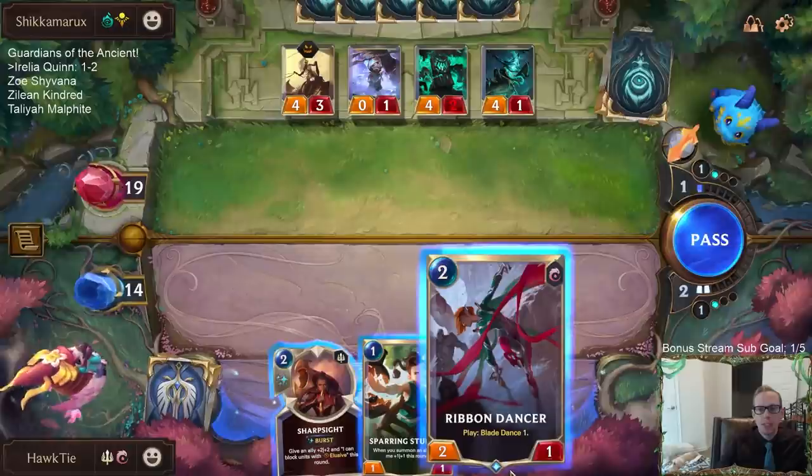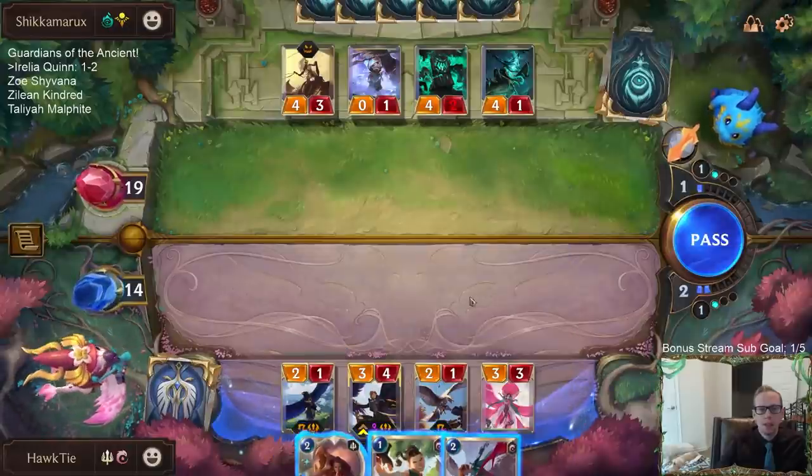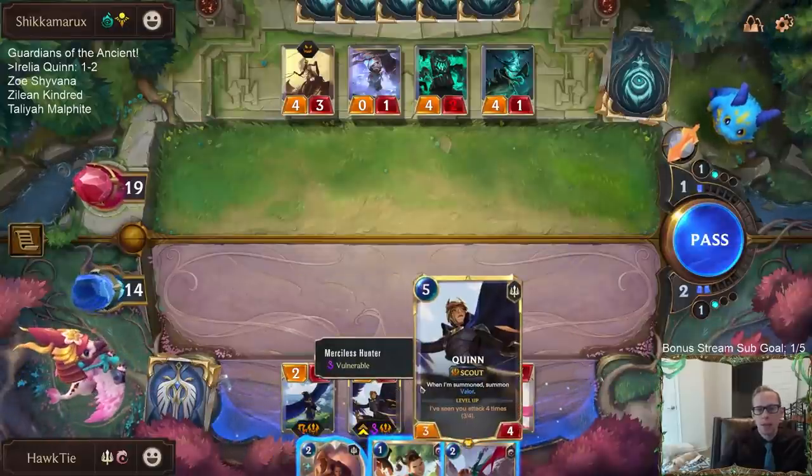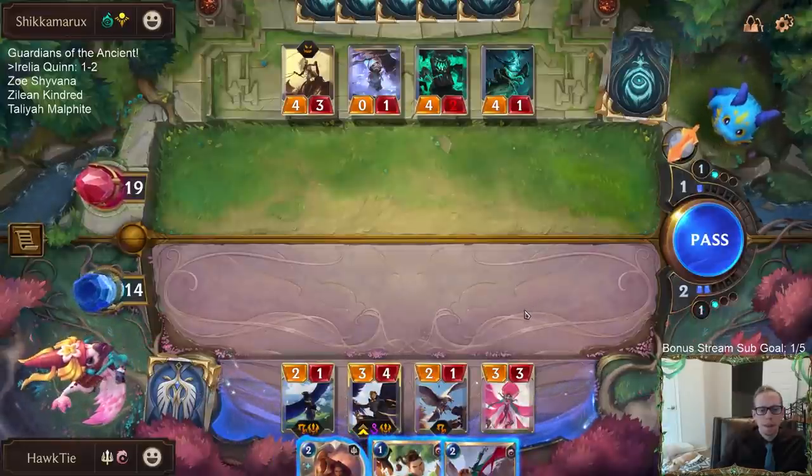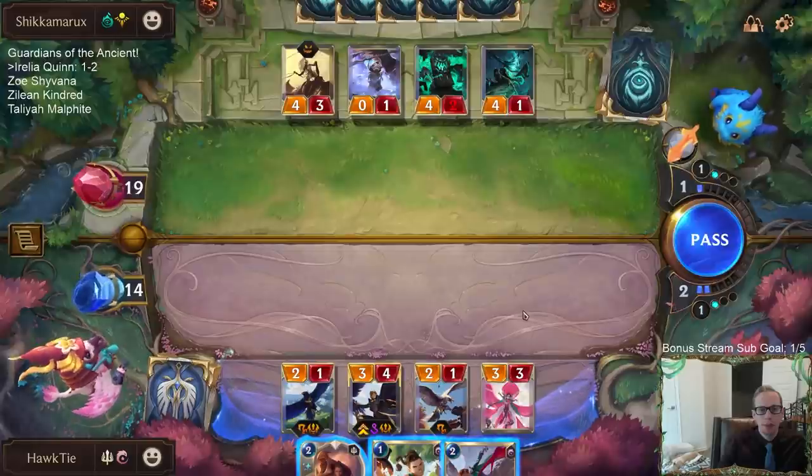So if I play Blade Dancer, right now I can have Quinn survive from a Vile Feast. So if I play the Blade Dancer, a Vile Feast kills Quinn. But future Quinns would be leveled up.